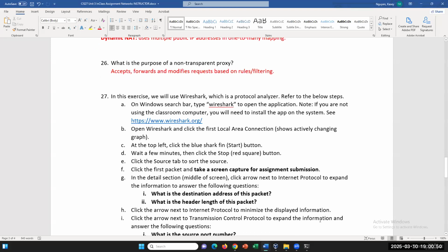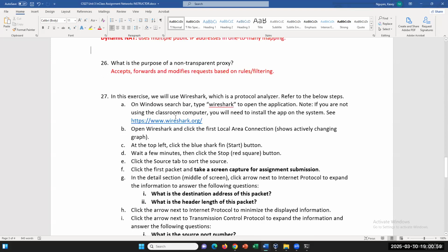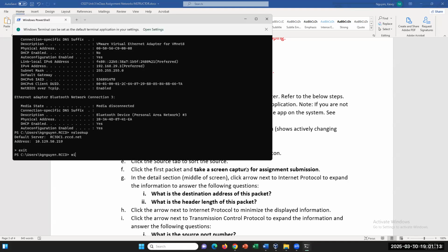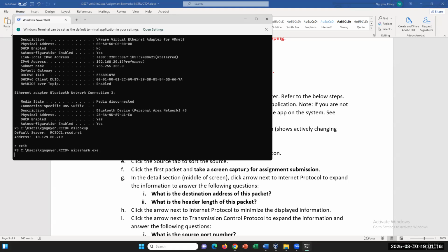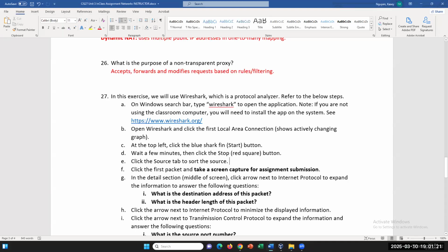Okay, so we can do this on our computer, right? You don't have to download this, but if you do this at home, you can download it. You can search for Wireshark. I just want you to take a screenshot of your scan. I, for some reason, cannot. Let me see if I can run it from the command. Oh, no. Hold on. Let me see if it's the Zoom thing, which is my toolbar.